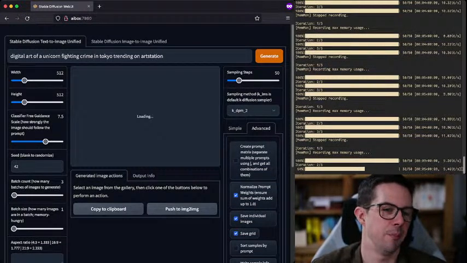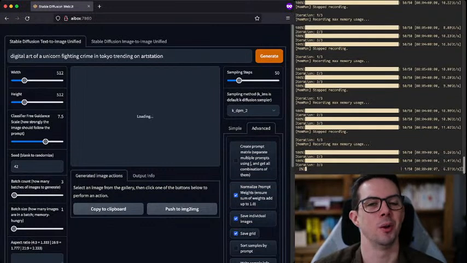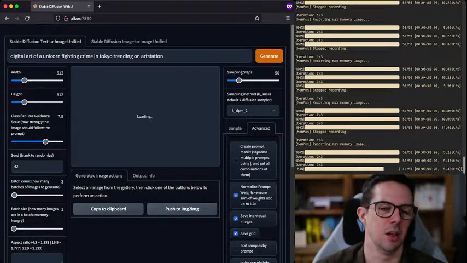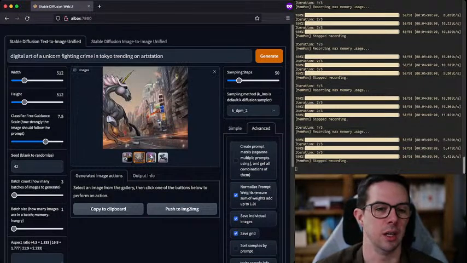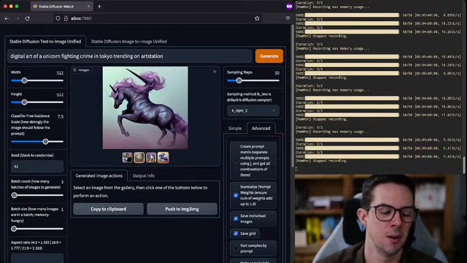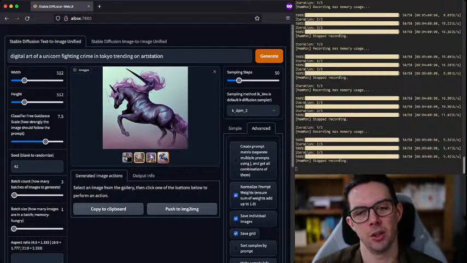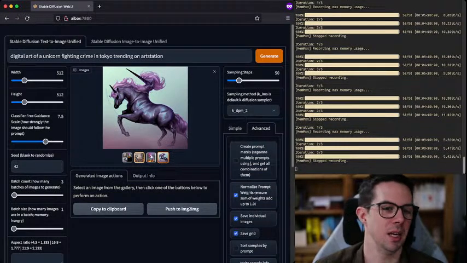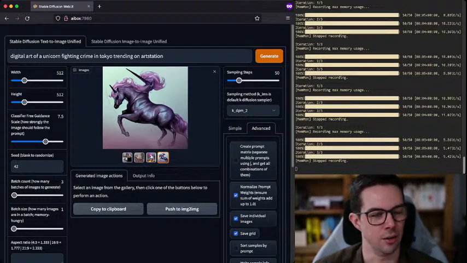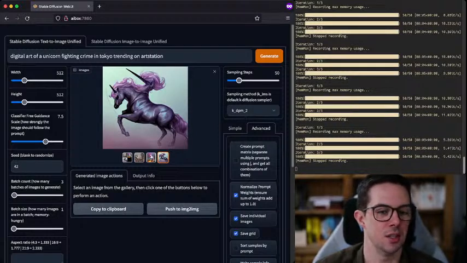So what I was saying before is that, again, while this is impressive technology, and it's very cool that we've been able to train AI to move from noise into something that is a coherent image, hopefully you've seen that there's a lot of tweaking that needs to happen here to get something that is high quality. These images might pass the bar if they're going to be small or out of the way or not being used too much. But if you were, let's say, setting up an online service to sell stock images, and somebody paid good money for digital art of a unicorn fighting crime in Tokyo, trending on ArtStation, and got this image as a result, I think it's fair to say they would likely be disappointed. It doesn't meet the spec. And there's a lot of back and forth that needs to happen in order to get any of these images to match the specification.